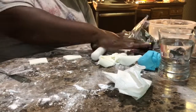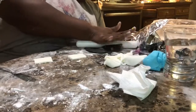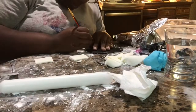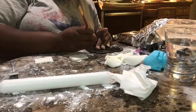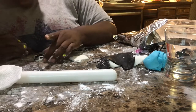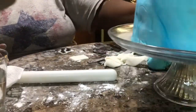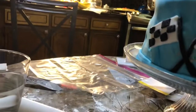So it's really tedious, and I didn't even have the right tools. I went to Walmart and I thought I bought everything that I needed, but I found out I didn't. So that's why you see me using the end of my paintbrush to cut out the little squares. I cut the little squares out, and I use water to apply them, and they stuck very well. So there go the squares thus far.